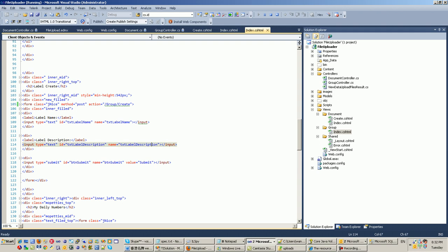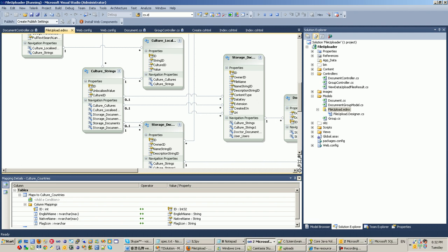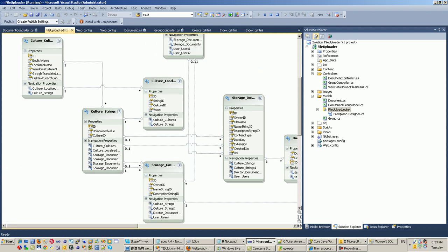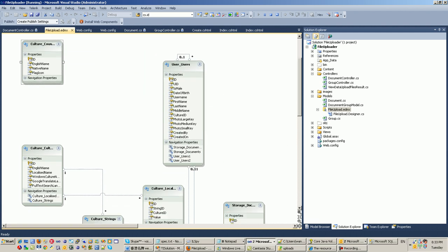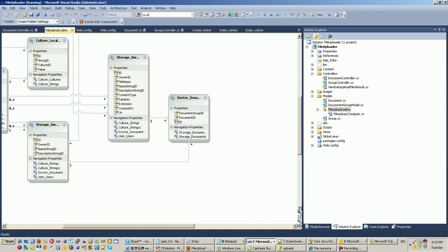For the database connection, I use Entity Framework. This is the mapping file generated by Entity Framework, and I use many LINQ queries in the source code to communicate with the database.